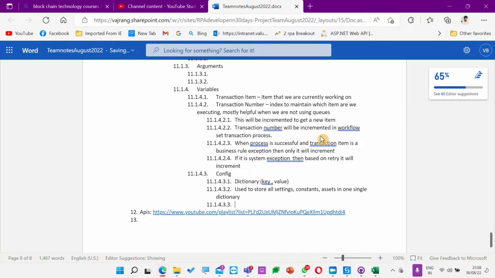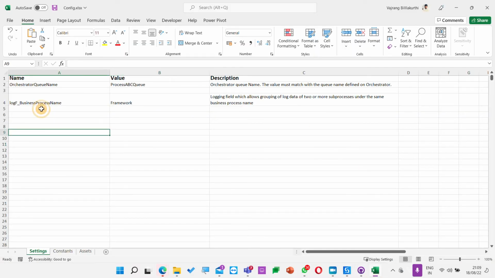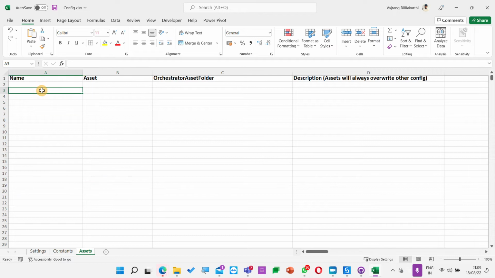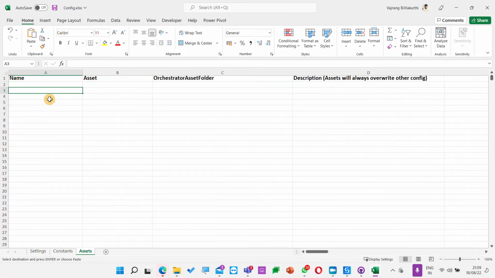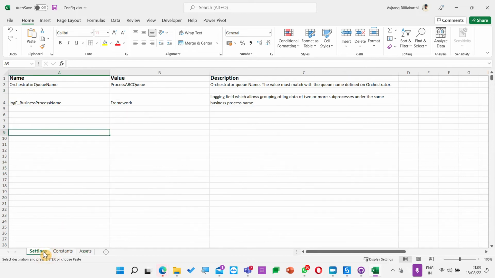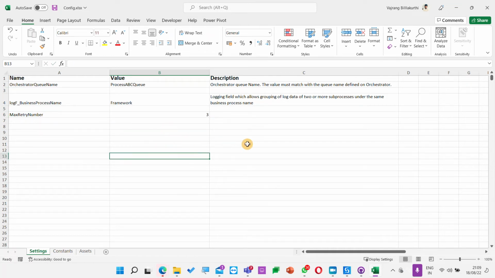Now tell me one thing. If there are two keys, for example, here I have an asset name like max retry number, I'll just take an example. And the asset name in the orchestrator is also the same. Here I will mention it as 3. Now, we can have only one key, right?